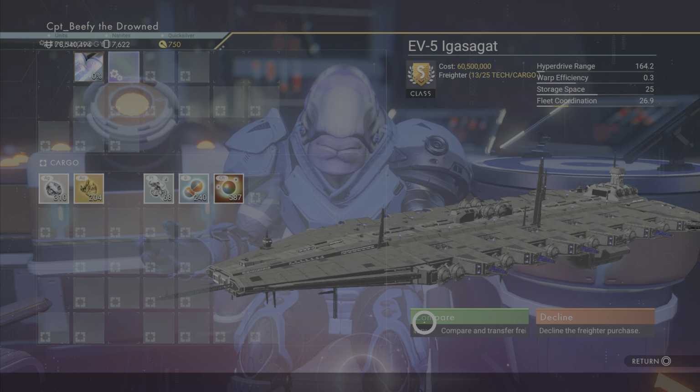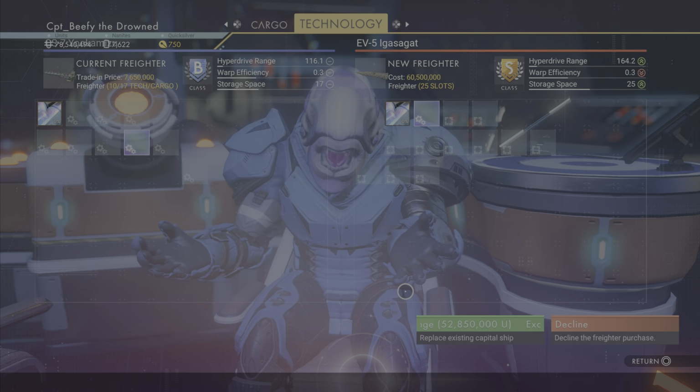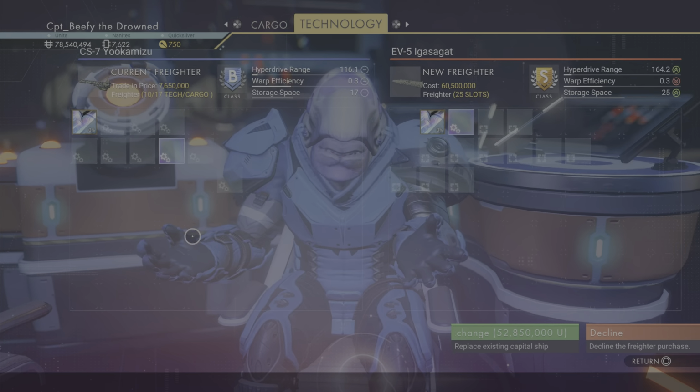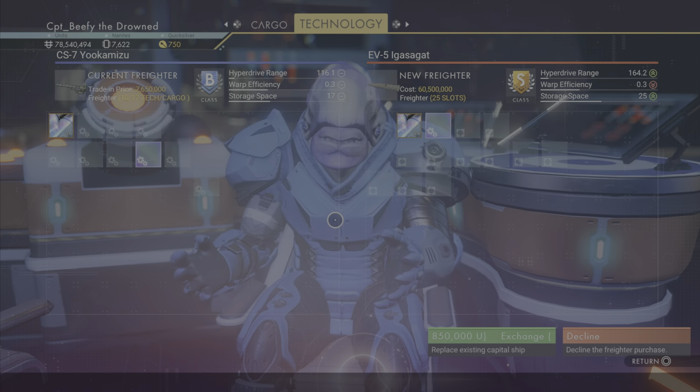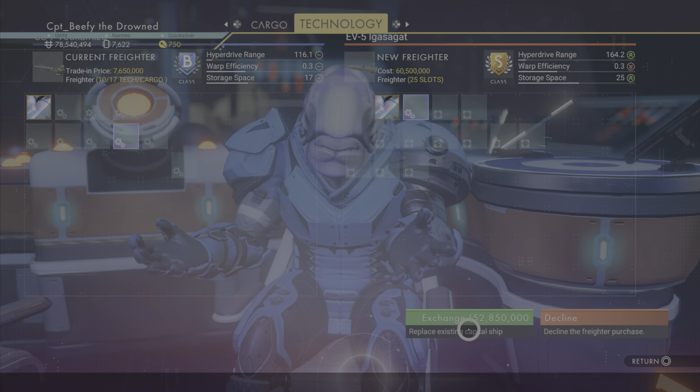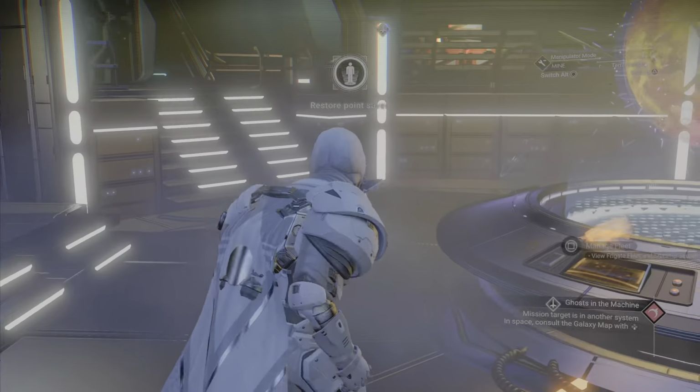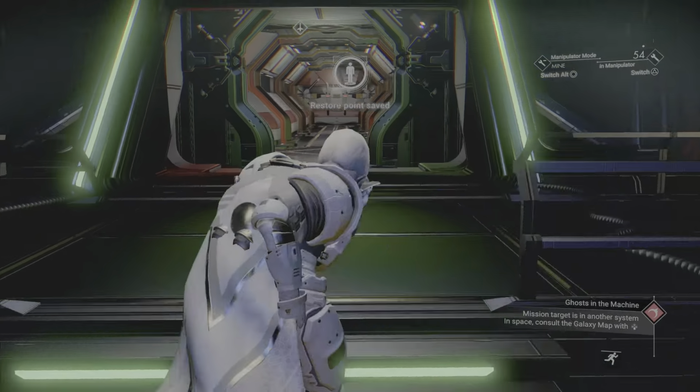So we'll do a comparison here, because the value of ours is going to come out of it. See, it's going to drop it down to 52. We don't have anything to switch over, so yeah, this is ours now. Thank you very much, brother. I now own this ship.